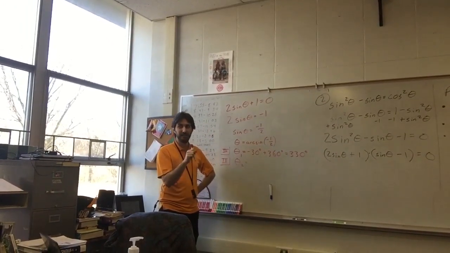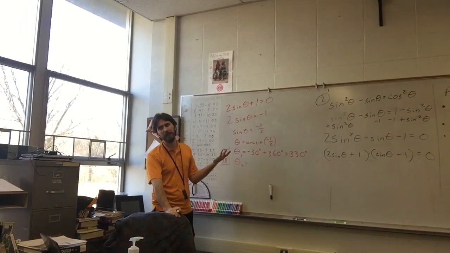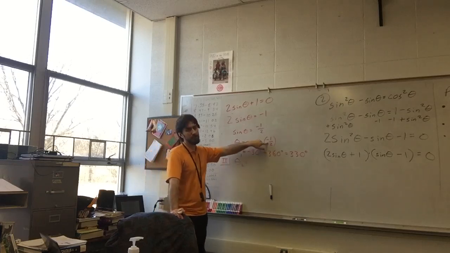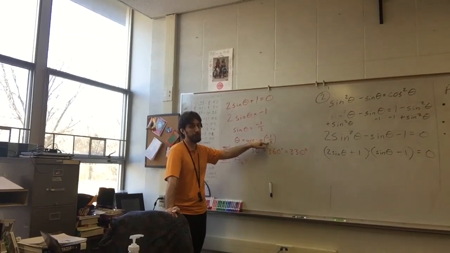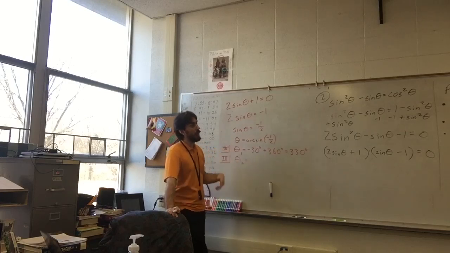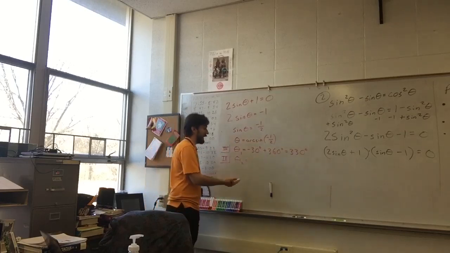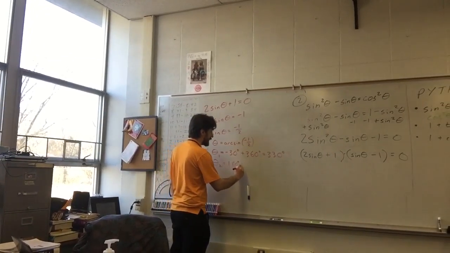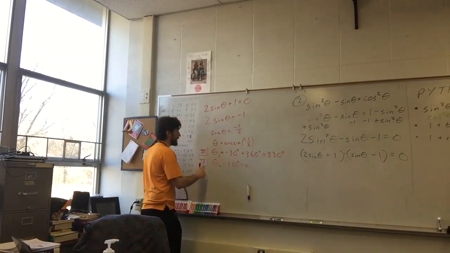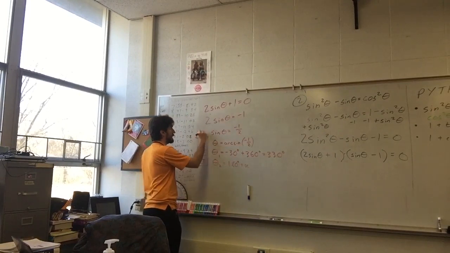But yeah, for this one, if you have your unit circle memorized, it is one of the values on the unit circle. But if it wasn't, or in general, if you want to find an angle in quadrant 3, it's 180 degrees plus the reference angle. I mean, just draw a little picture and think about it.